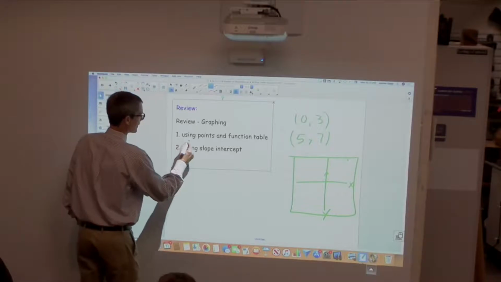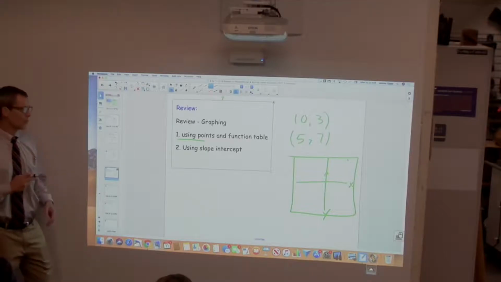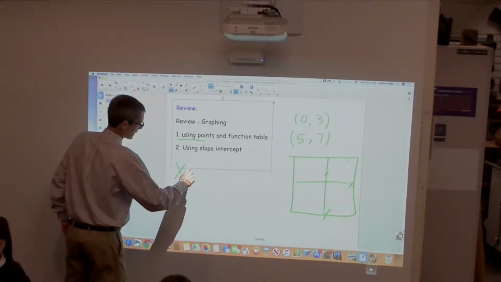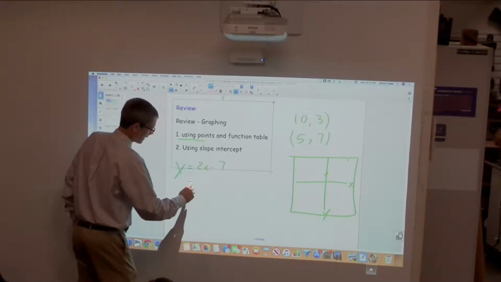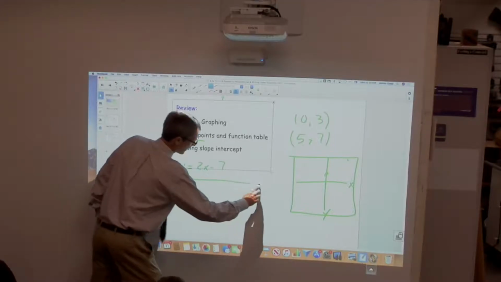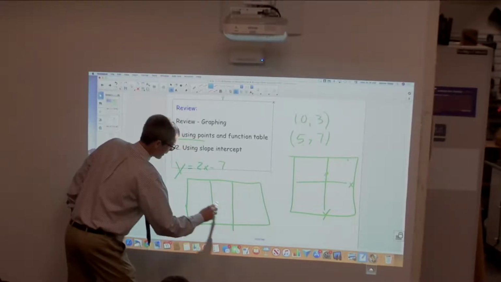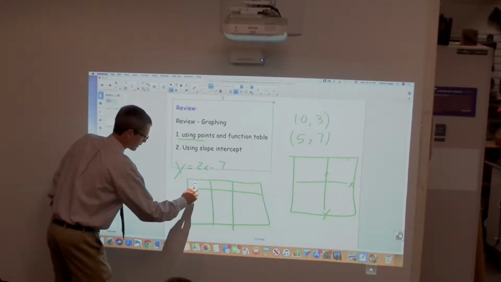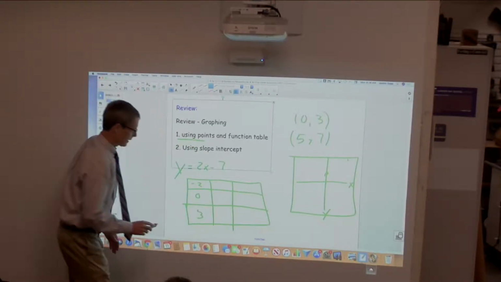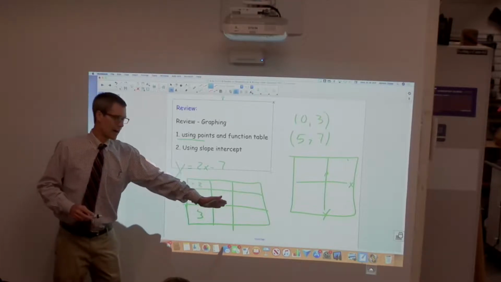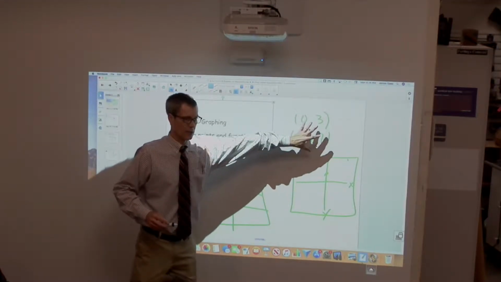So we also talked at the beginning of this chapter about using the function table. Do you remember we had a function like y equals 2x minus 7 or something like that? And do you remember we had a little table that I had you fill out, and it might have had 3 or 4 columns, probably 3, and I think you'll remember that I kind of use the same numbers pretty regularly, -2, 0, and 3. And then I put that number in there, and we got a point, and then we graphed it, because we would come up with these things called ordered pairs.